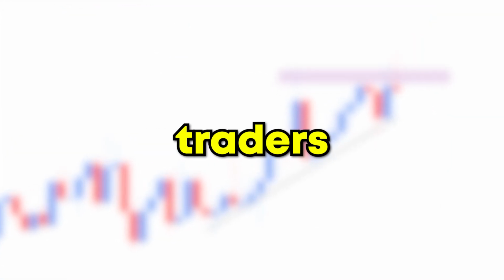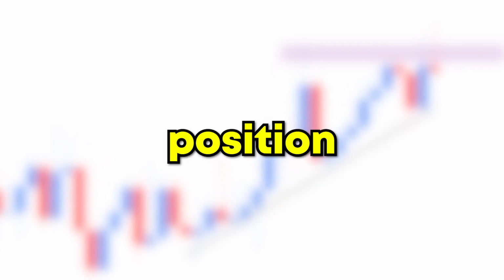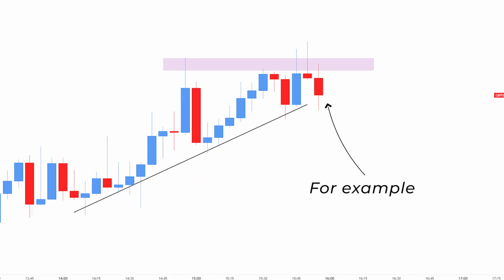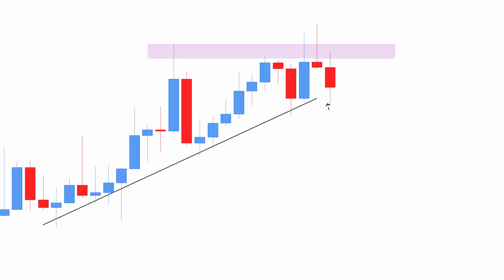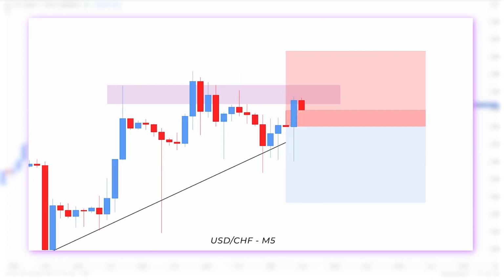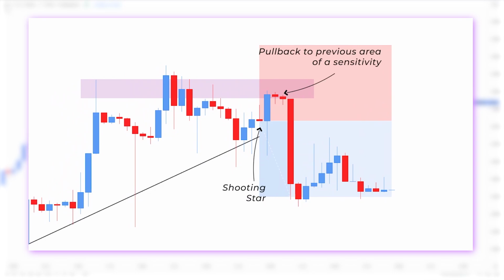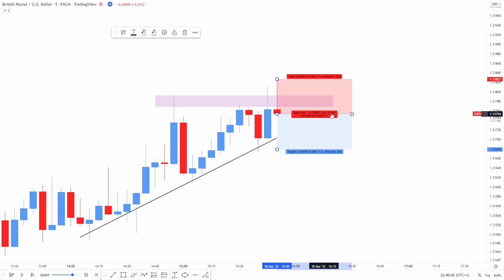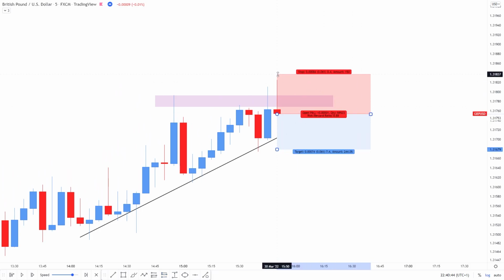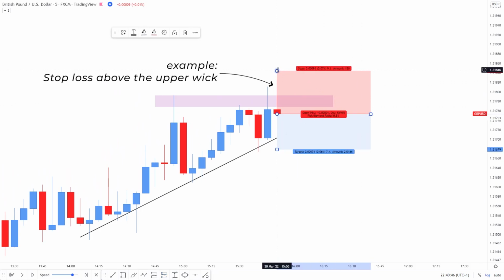Of course, aggressive traders can enter on the market with a sell position immediately, but other traders may wait for the opening of the next candle. And I think every trader should be aware that it is common for the prices to experience a few pullbacks before starting a new trend. So in my overall experience, the safest place to place a stop loss is above the wick of the shooting star candle, which is also the candle's high point.